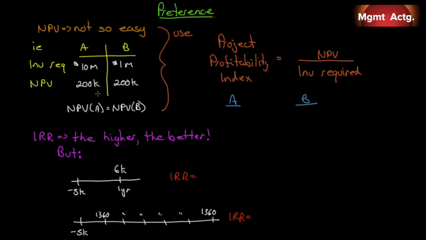We need a different type of measure. You'll recall in Chapter 12, we looked at how to deal with a constrained resource. When we had a bottleneck in the factory, we want to use that equipment to make the item that provides the highest contribution margin per hour — not necessarily the highest contribution margin, but per hour. We can think of our money as a constrained resource, providing the highest contribution margin per dollar. That gives us the Project Profitability Index, which is just our net present value divided by the investment required.